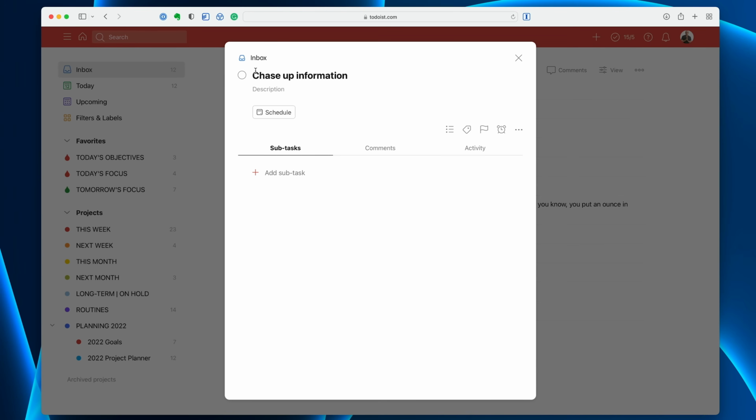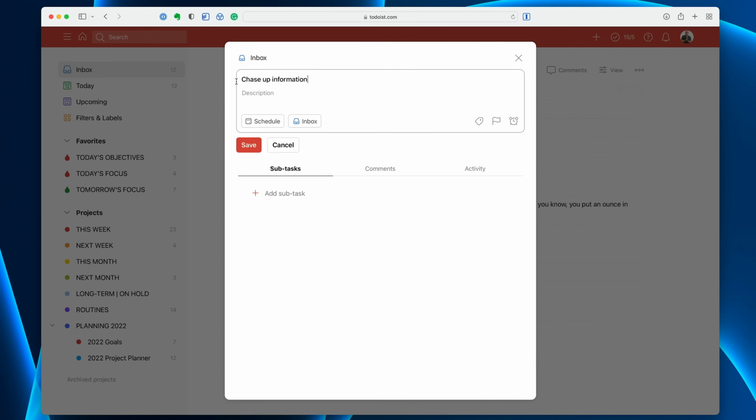So what you need to do is refine this. Now, the good thing about this task is that we've got an actionable verb. We've got chase up. Well, that's an actionable verb. It's clear what you need to do. But chase up information is not clear because it could mean a multitude of different things. So in this particular case, it's probably relating to a project. Let's just imagine it's related to a project on kitchens.